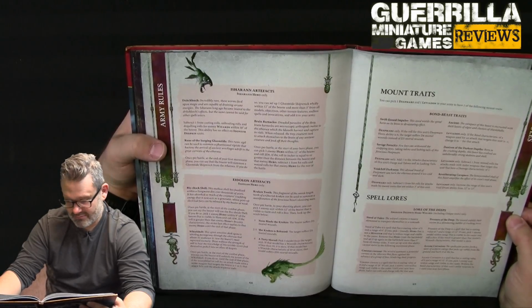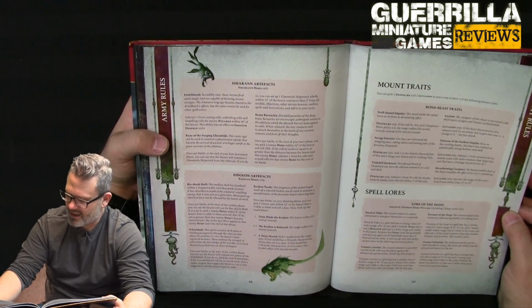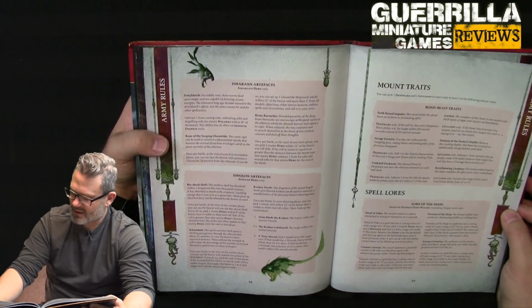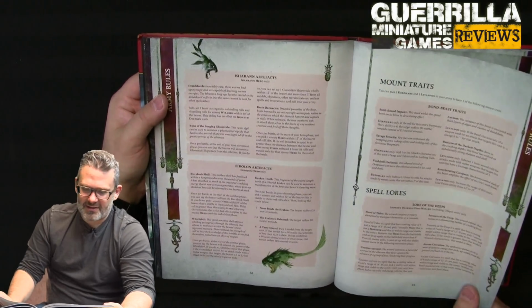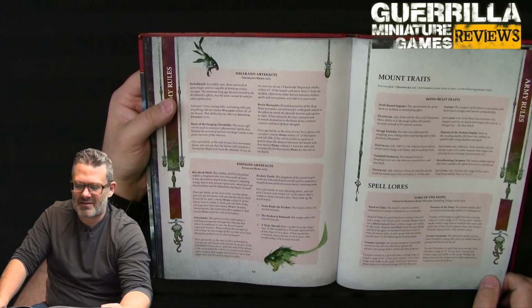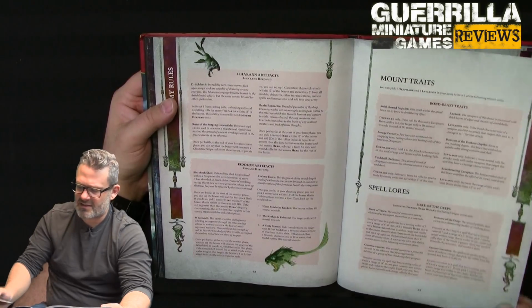Arcane Corrosion. Arcane Corrosion is a spell that has a casting value of 6 and a range of 12. If cast, pick an enemy unit within range and visible to the caster. Worsen the Rend characteristic of that unit's melee weapons by 1 until your next hero phase. So that's it. Yeah, funny. I mean, there are all of the generic ones too, so they've kind of intentionally, it seems, shallowed and split up the artifacts, mount traits, and spell lores a bit.